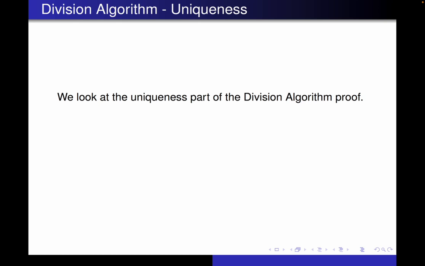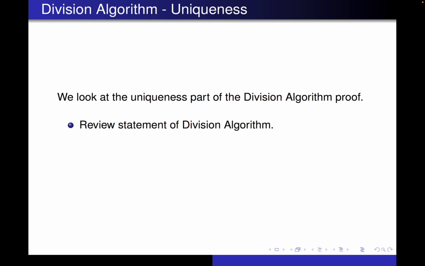All right, we just did a lot of work to prove the existence part of the division algorithm. Now we're going to go for the uniqueness part of the division algorithm proof. And just so you know, this one's not going to be quite as rough as the other one. So if the other one seemed a little bit tough to bear, this one's going to be a little better.